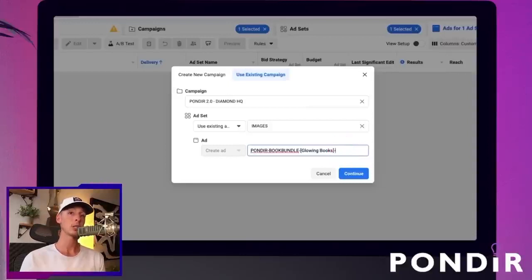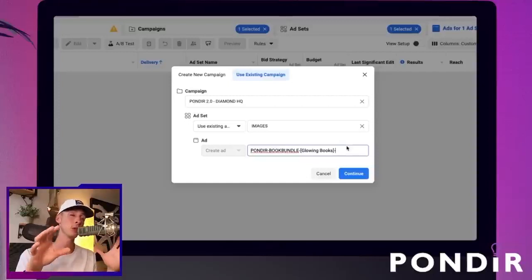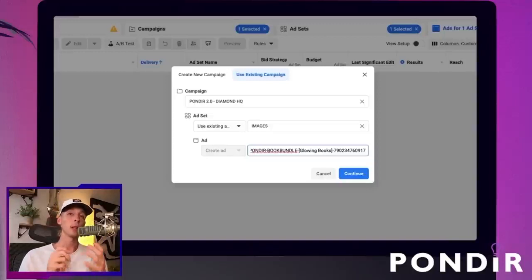Okay, now dash. And this last part is a bit odd, but just trust me on this. What you're going to want to do is create a random string of numbers. For you mathematicians, this isn't truly random, but it's worked very well for us. So what you're going to do is just on your keyboard, hit a bunch of numbers. So literally like this. Just like that. You might be like, what the heck? But what this does is create somewhat of a random ID. So if you want to filter by all of the campaigns using this ID, you can do that in the future. So it's just a random ID.